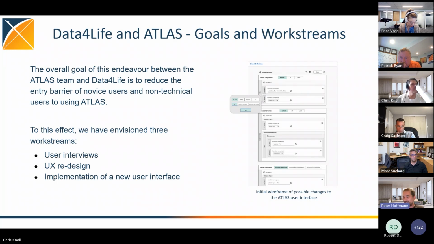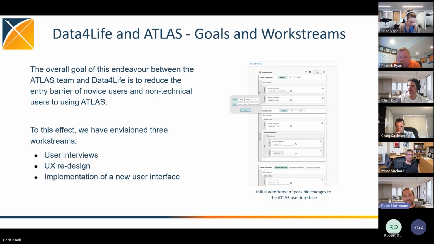But one of the challenges we heard so far is that, especially for new users, there's a quite steep learning curve of getting started, because it offers so much functionality. And so what we see as one of the main areas for improvement for Atlas is the usability, especially for new users and non-technical users.